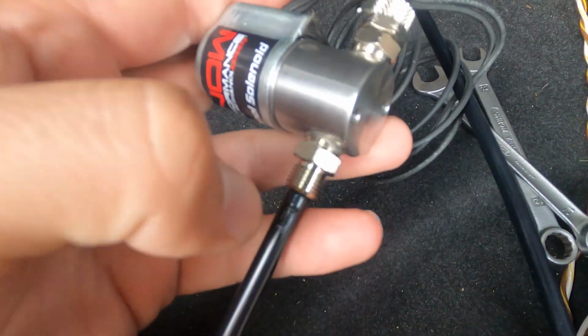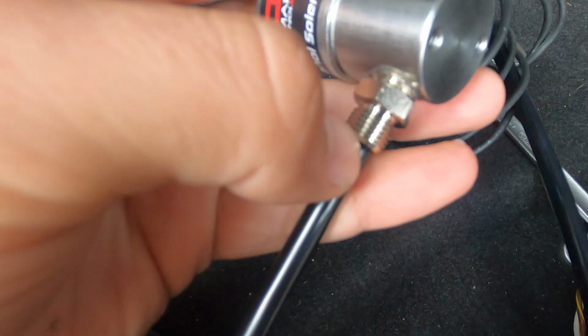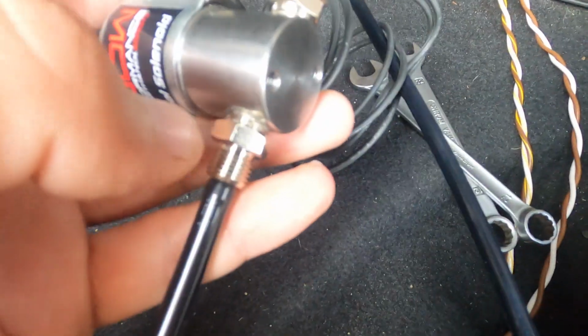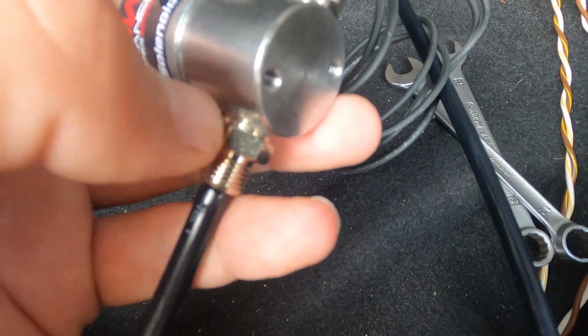So to install a solenoid, push on this one, put that thing on there, make sure it's all the way up, tighten it, use two wrenches, one on here and one on there, so you don't put stress on this one.